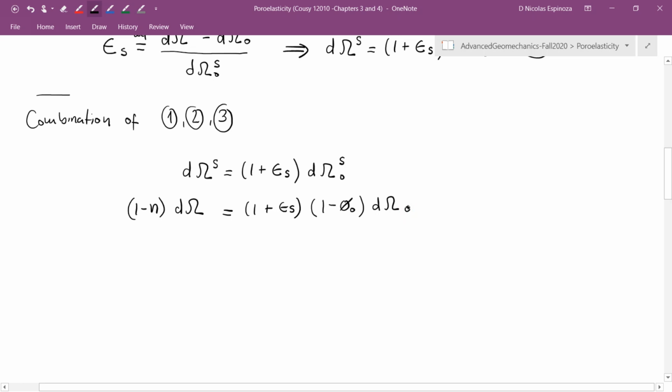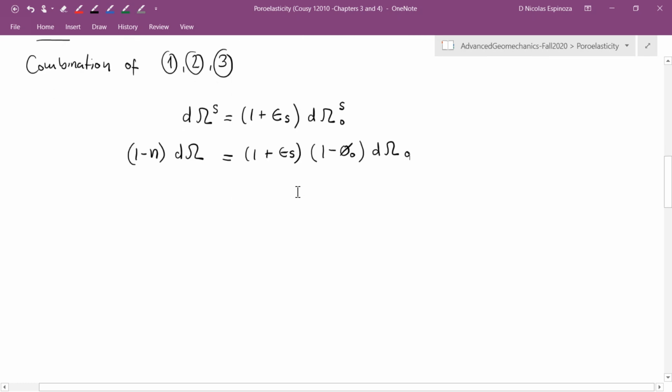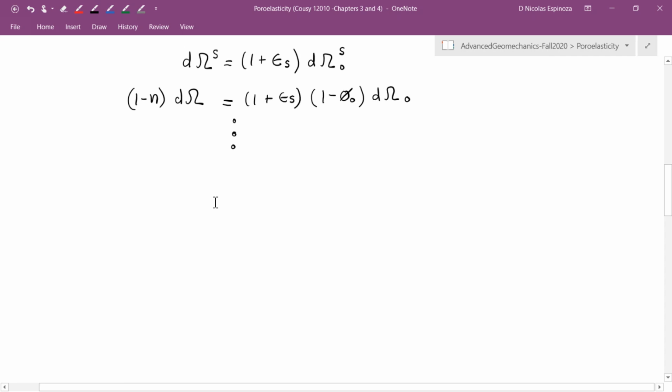All right, so at the end of the day, what I want to do is to obtain an equation that links all of these strains with the previous definitions I did before. I'm not going to show all the steps that you need in here, but it's basically just math. Combining these three equations, what we're going to obtain is that the volumetric strain of the bulk solid is a volume average of the strains of the two components, or our two phases.